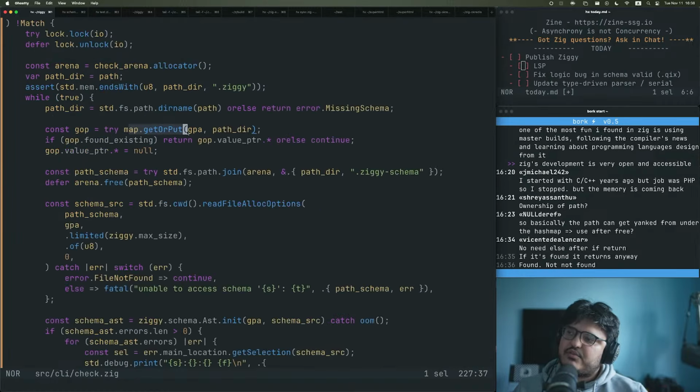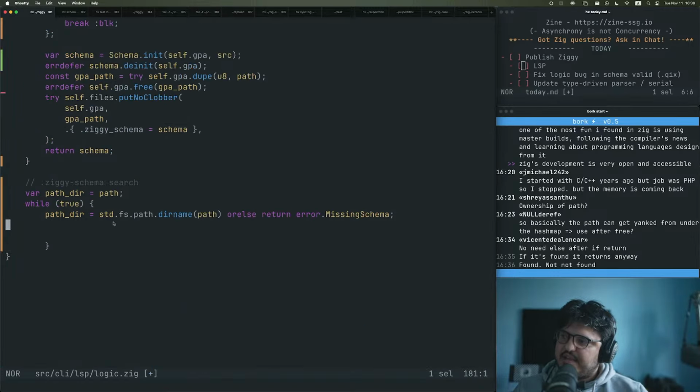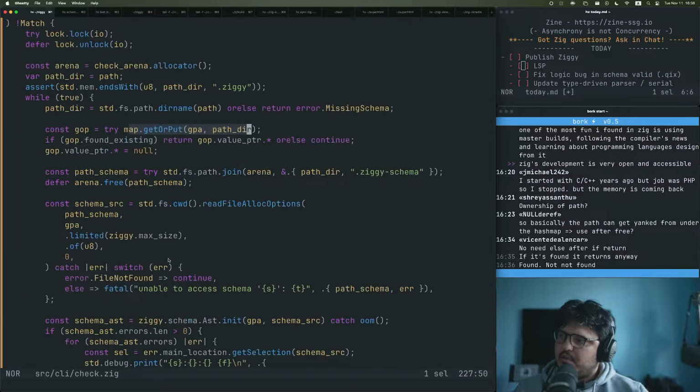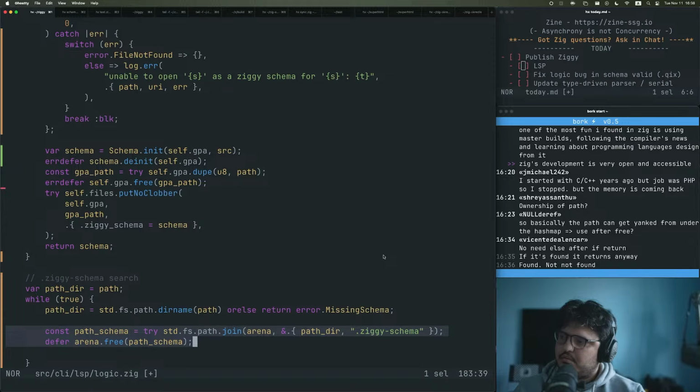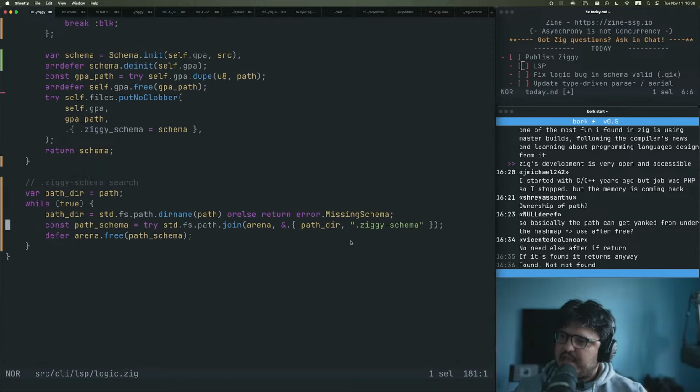So this is why I was doing get or put, because we were putting something there no matter what. But in this case, we want to stick with the get separate from put approach, I think. So we have the path directory. Then what were we doing? We were making it a path that had Ziggy schema at the end on the arena.